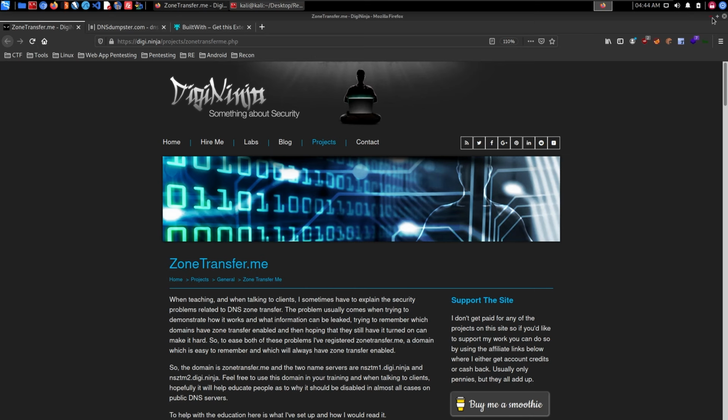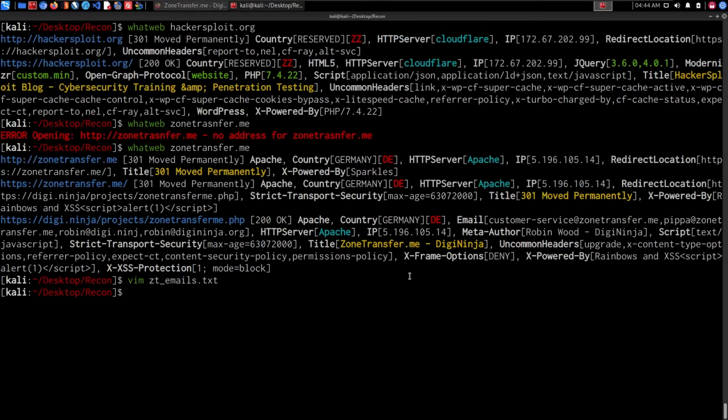Now, the next step, of course, is to start gathering information pertaining to particular employees, right? And that will depend on various things. Number one is, are you targeting an organization, and is your entry vector or your access point an organization name or their domain? So if you already have the organization name, like for example, DigiNinja, we can use that, and the tool we'll be using is theHarvester. theHarvester comes pre-packaged with Kali.